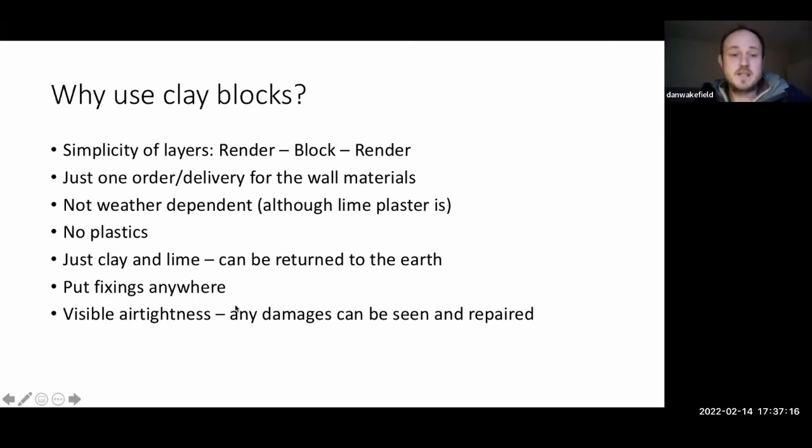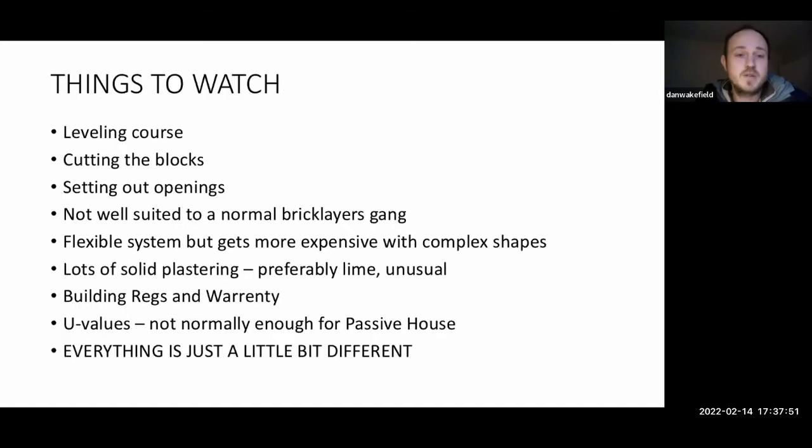Talking about the fixings, one of the things I really like about it, particularly if you're trying to achieve high air tightness, is that unlike a battened-off air tightness layer, your air tightness layer, which is your internal plaster, is always visible. So if a crack develops, or if you drill a hole in it and later want to block it up, you can always see that and repair it. So it's onwardly maintainable.